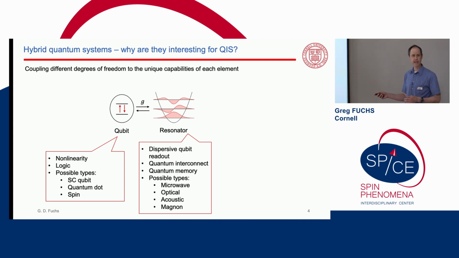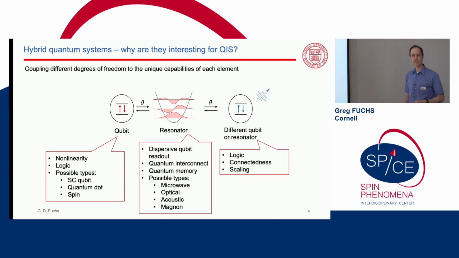out this qubit, oftentimes you have to pair it with some type of harmonic oscillator, right? This enables the dispersive qubit readout. It could be an interconnect, connecting different qubits together. It could be a quantum memory, because some resonator types have coherence times that are much better than the qubit itself. In principle, this resonator is often an electromagnetic resonator or an optical cavity, but it could be really any kind of harmonic oscillator. There's work exploring acoustic kinds of resonators, and what you'll hear here is about magnonic types of resonators.